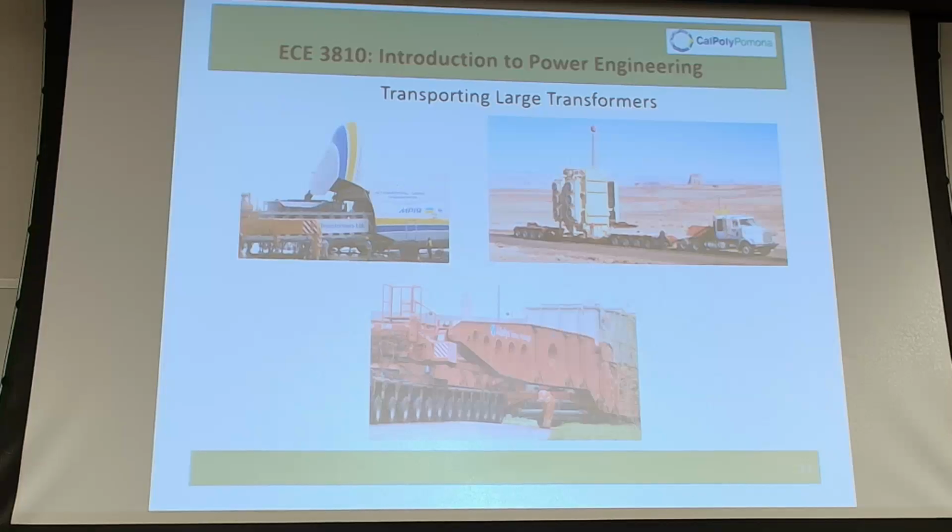Anyways, utilities usually have spare transformers. A substation here, especially a very large 500 to 230 kV station, will have phases A, B, and C, and they have a fourth spare transformer just in case one fails. They just move it. This one right here, the story was that there was a failure of a transformer in Arizona, and this transformer was being borrowed by APS from SCE. You can see that they were moving it from an SCE facility to Arizona. The point is that, as I said, one blows up. It's not that easy to get one.